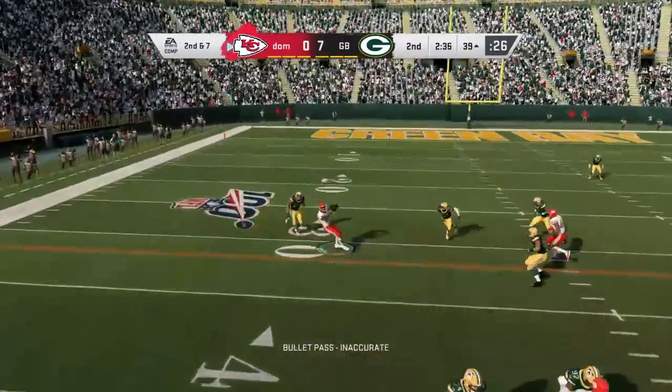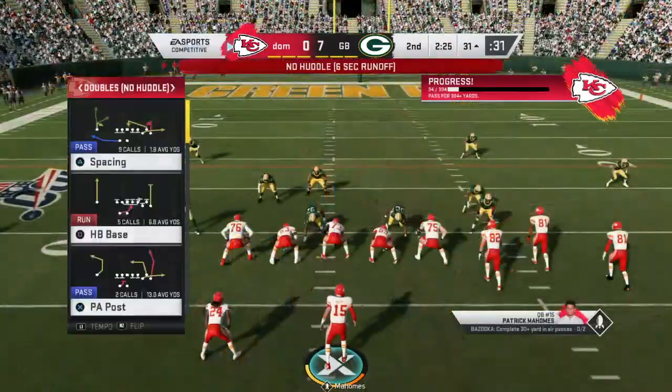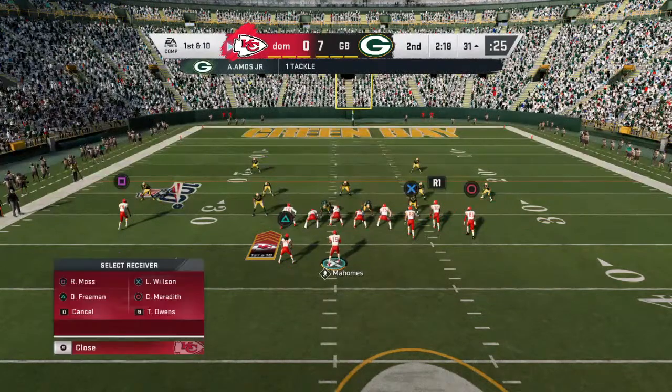From the 39, Mahomes got a man. It's Randy Moss, complete. And this time not quite to the 30. It'll be down at the 31-yard line. 7 yards there and a first down.